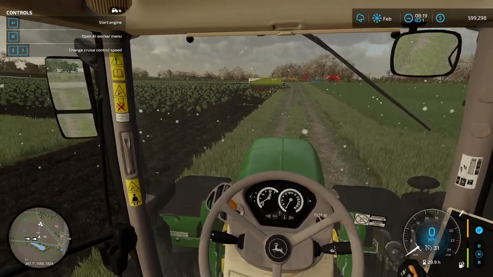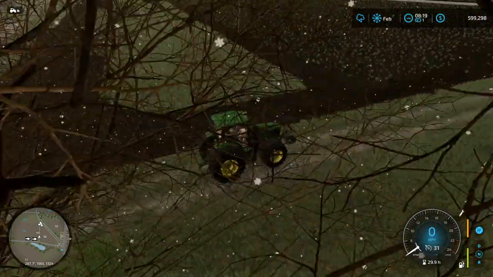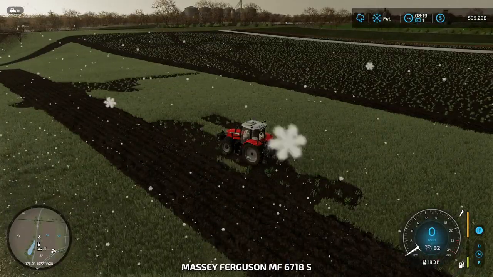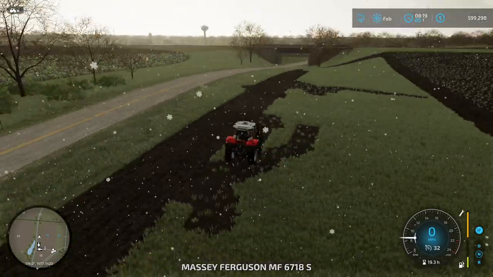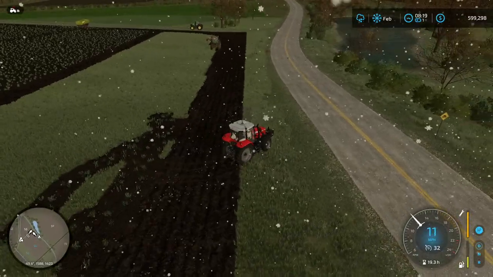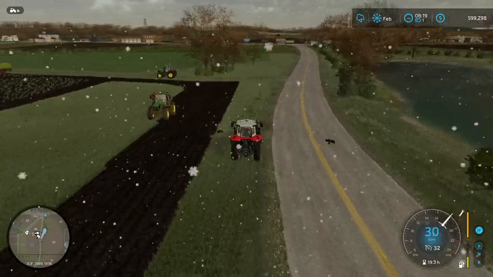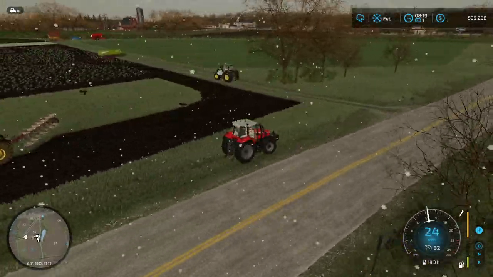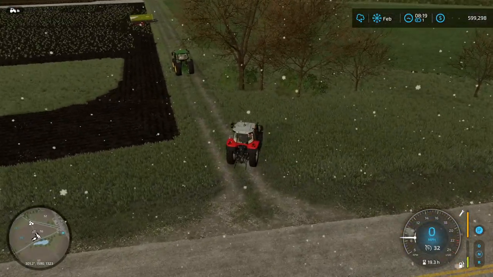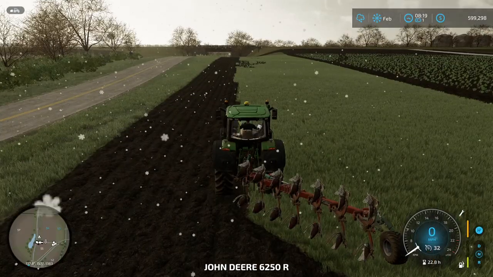Okay, we're looking all over the place. Let's see. We have a field. Yes, a field. We have to finish plowing. Now, I'm really hoping that this snow does not cause some kind of a problem, like, oh, the ground is frozen and you can't plow now. How now plow? I don't know. We're just going to have to wait and see here. All right.